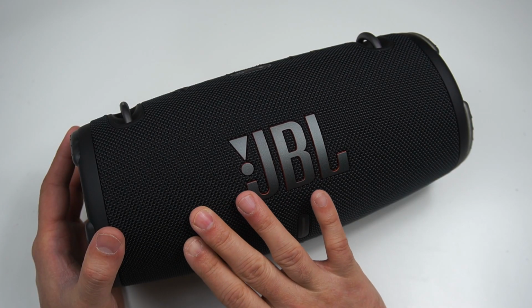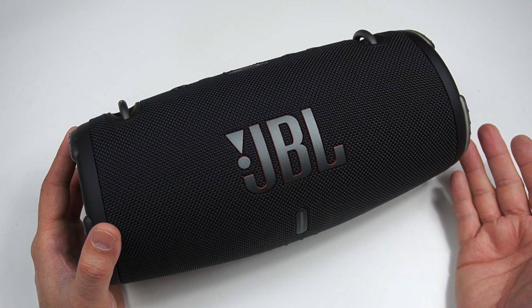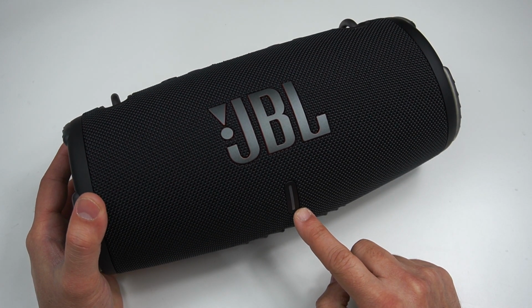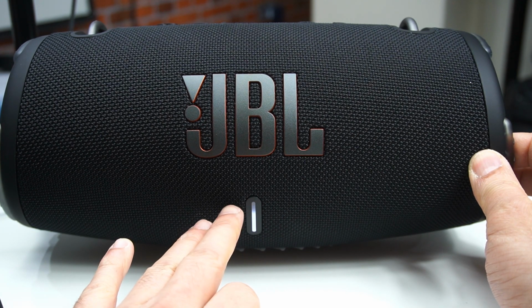JBL also kept the same fabric design all around it, but with a different, all new logo, which is bigger and says JBL inside. Under the logo you have a battery life remaining indicator, and while charging you are also going to see the status indicator of battery life going up.